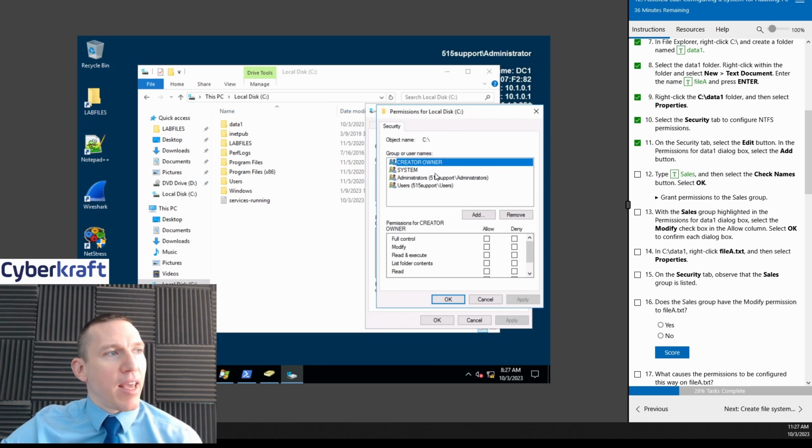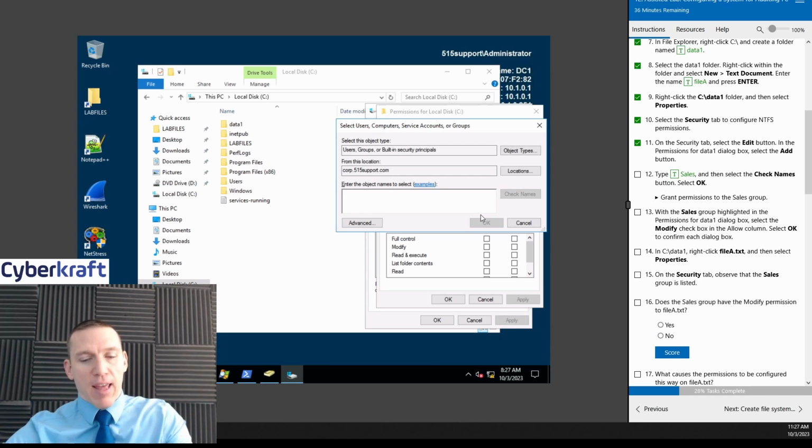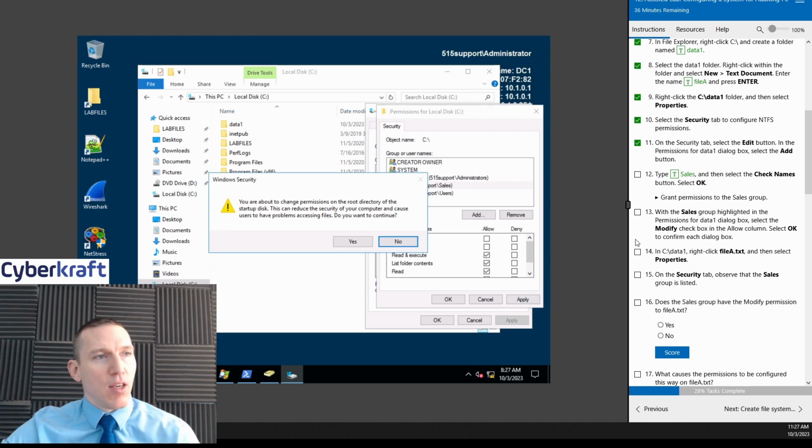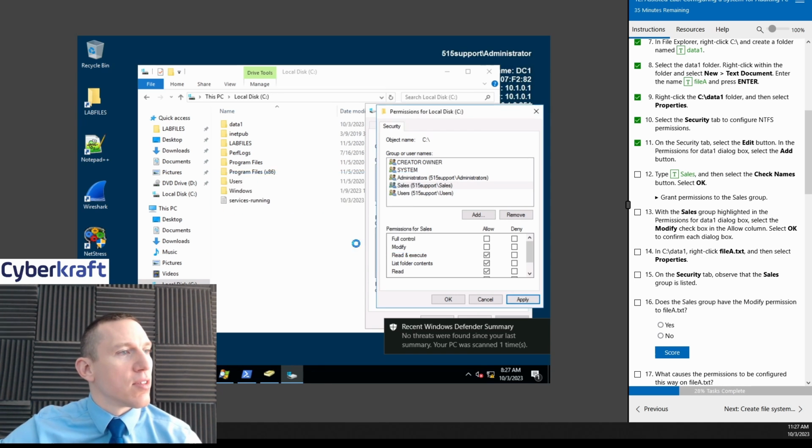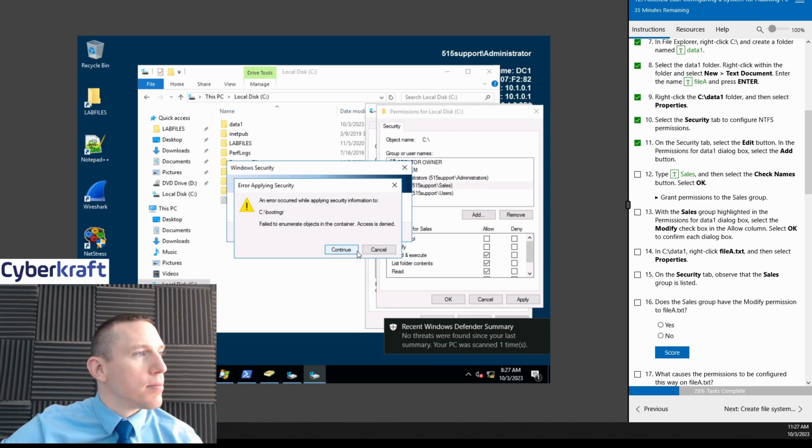Then we're going to add a group or a username. Basically what we're doing here is adding that sales group that we had before. We had Bobby added to that sales group, so now we're adding the sales group as an owner for this folder.